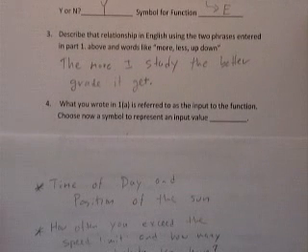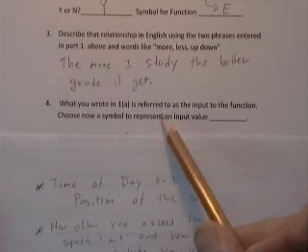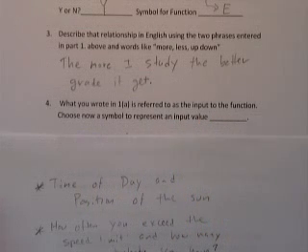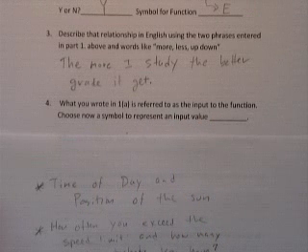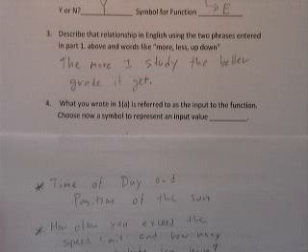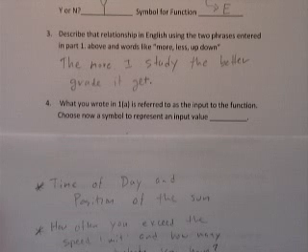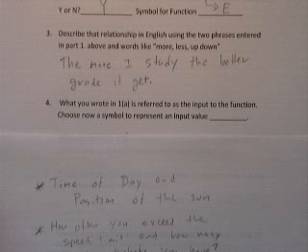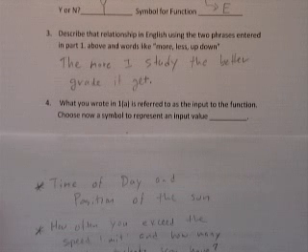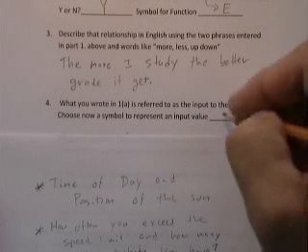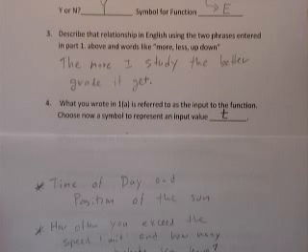So how about the next step? What you wrote in part 1a is referred to as the input of the function. That's the thing that you can control, the thing that you input. In other words, you control how much time you study for an exam. So that's considered the input to the functional relationship, as it were. Okay? And we need to give a symbol to represent that. So how about a little lowercase t for time?